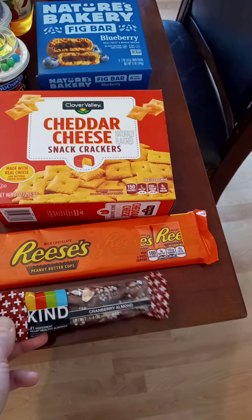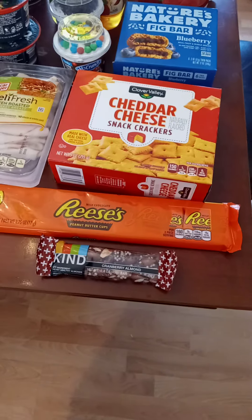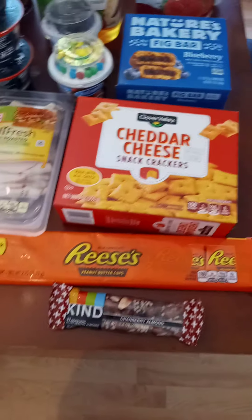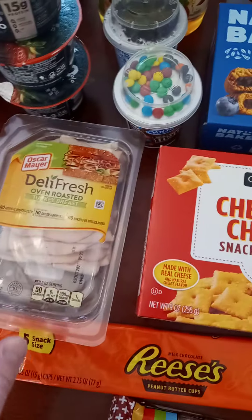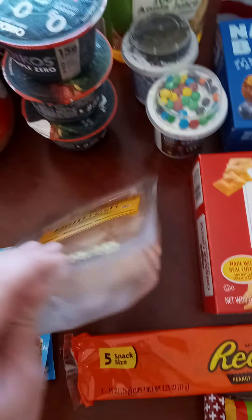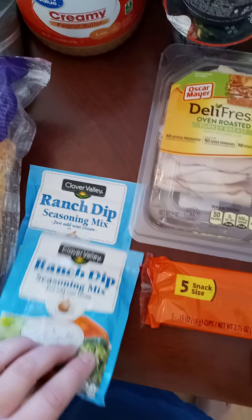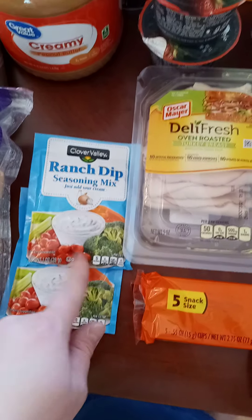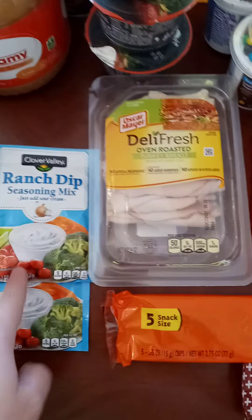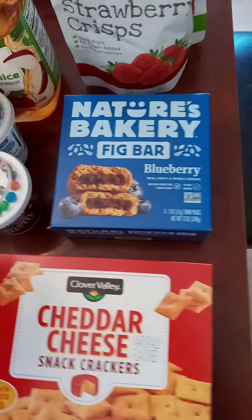At Dollar General I got more like snack items. I got a Kind bar for me to have on hand. These are Caleb's - my husband's favorite candy bar, so I thought he'd enjoy those. I got some cheese crackers for the kids, some turkey breast mainly just for today to make sandwiches, and some ranch dip seasoning mix packages I use in a really good chicken recipe.